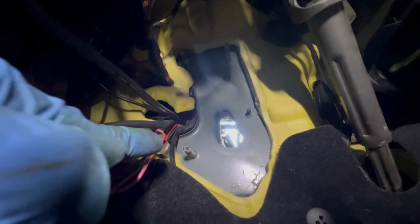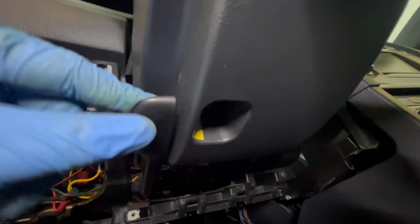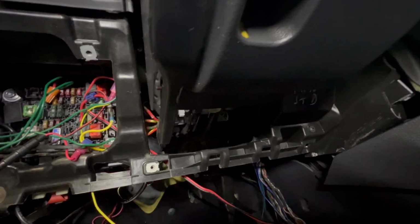This one is really accessible from the bottom of your footwell, but those 2 up on the top are not that accessible. And so what you have to do is, I removed all of this right here. So I removed this dash panel right there. And then I removed this little duct, literally 1 screw, and then it pulls out, which sits right here. And you remove that to give yourself some access. And then you have to get a bunch of extensions and basically go through this area right here, which is your steering wheel up and down, your telescoping. And you have to get a bunch of extensions that go through here to get to those 2 top nuts up there to remove those.